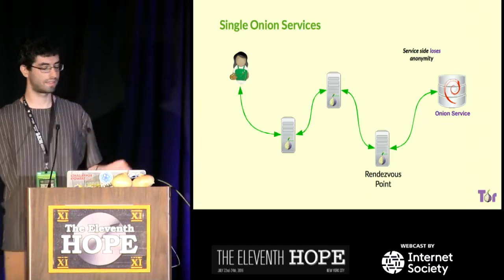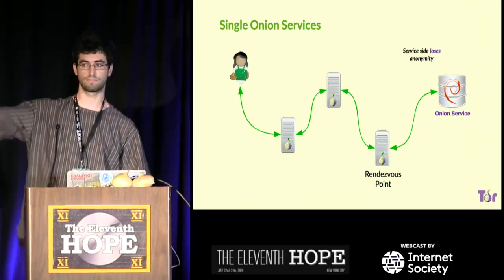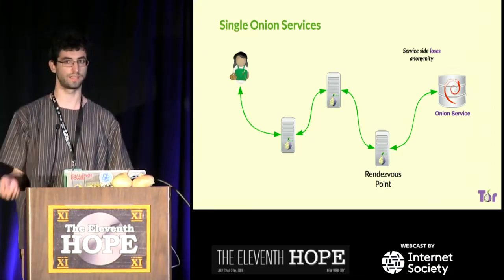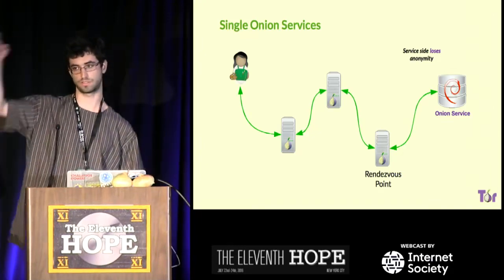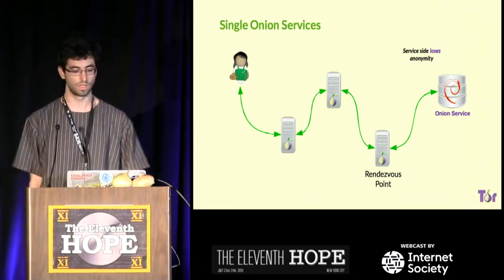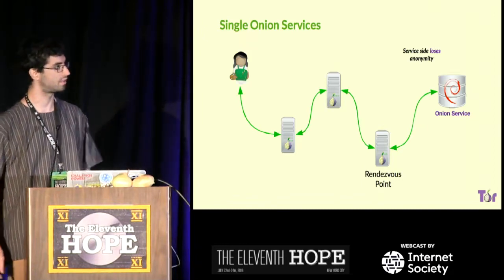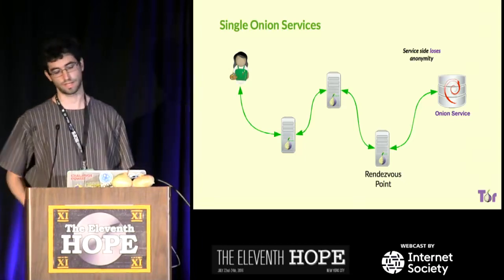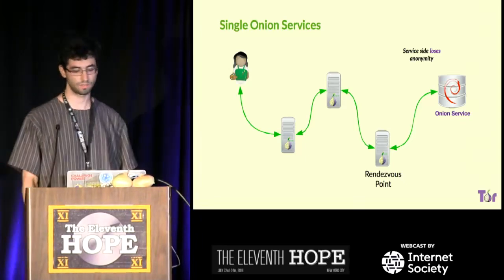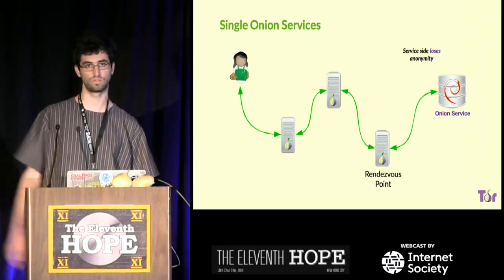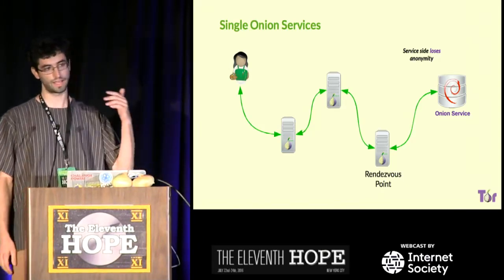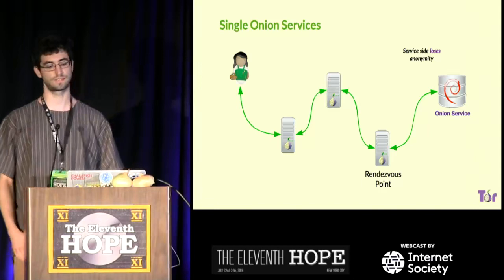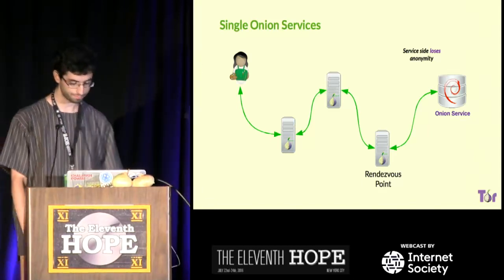And for them, such an onion service does not need to have a 3-hop circuit. It can just connect directly to the rendezvous point and get better performance, because it doesn't do 3 hops, it just connects directly. So single onion services are these onion services that have better performance, but they lose anonymity. It's for specific use cases like blockchain, Facebook, and all that stuff. And we find it quite interesting because it reduces load on the network, and it still makes the clients remain anonymous, of course. Nothing changes on the security of the clients. And the clients have a much better experience, let's say.